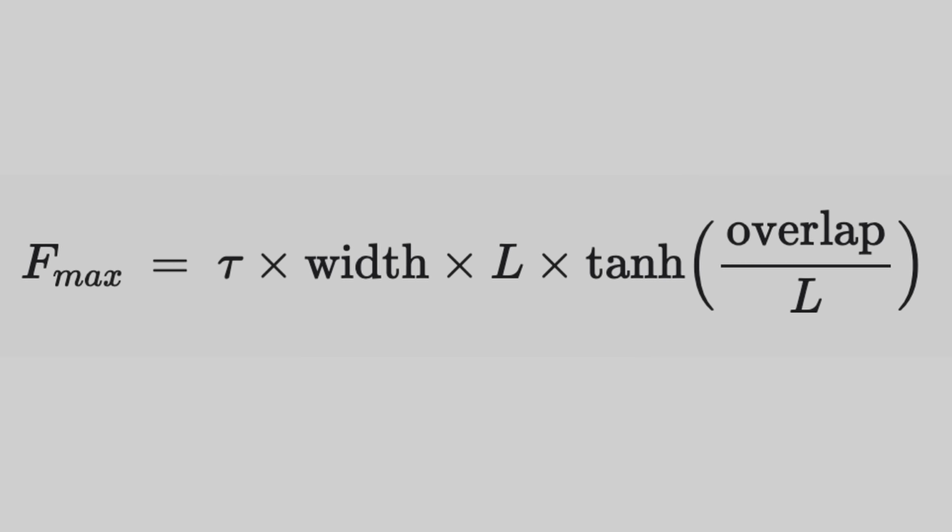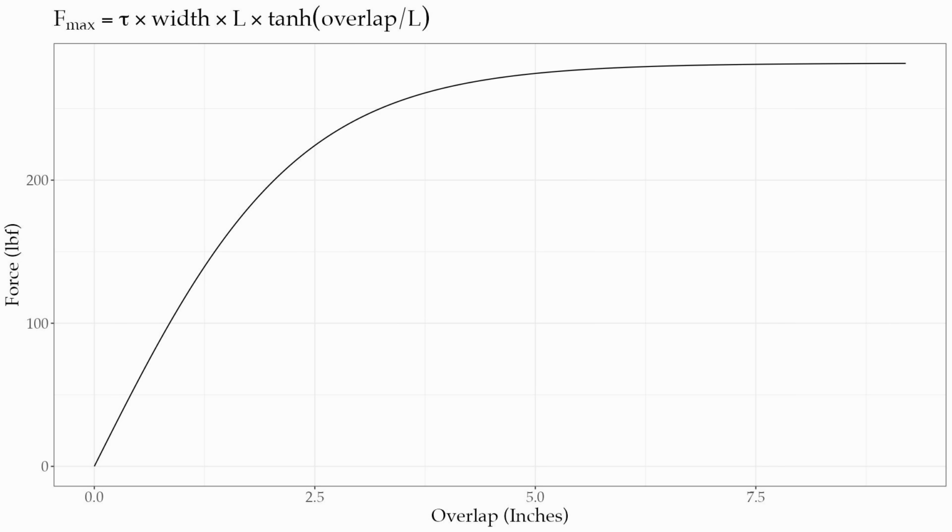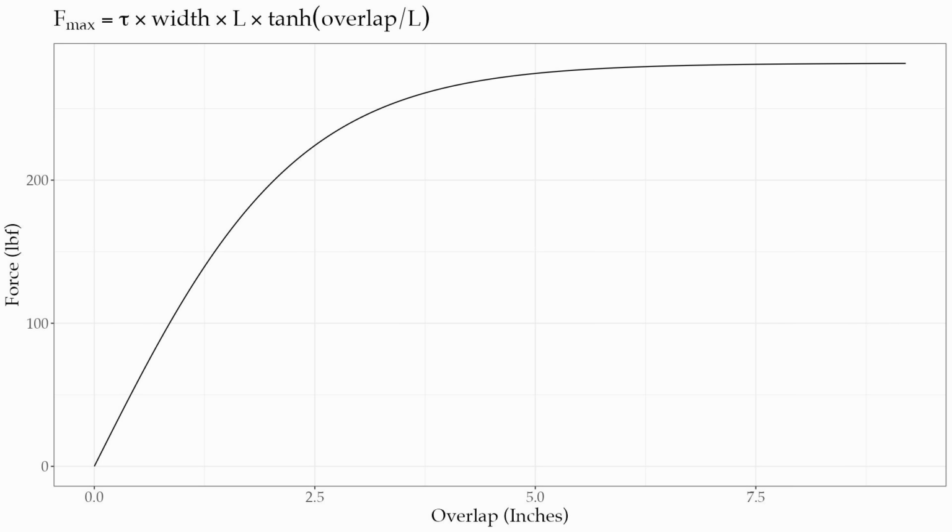And so we might now have a function that looks like this. Force is equal to tau, again, holding power per square inch, times width, times L. And then we multiply that by a proportion, but we introduce a smoothing function. So we use the tangent, which gives us an ogive curve that looks like that. And that is saying that all those factors are multiplied by how close you are to that limit. And how close you are to that limit is non-linearized, such that initially, if you add a little bit more overlap, you get substantial gains, and then you get diminishing returns as time goes.